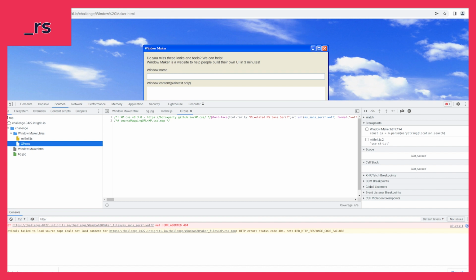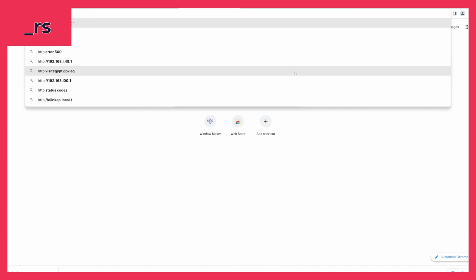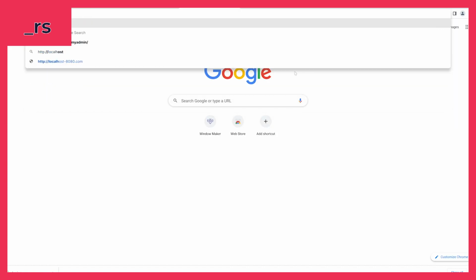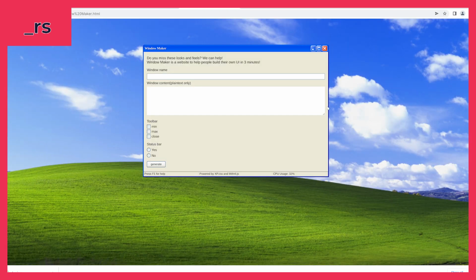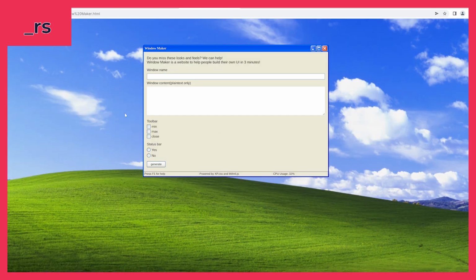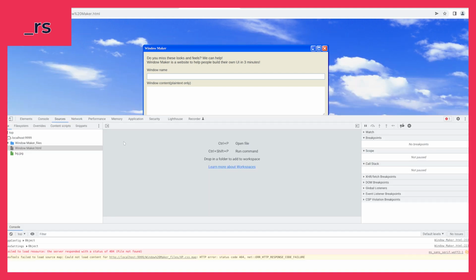And now if we go to the browser and go to the directory, we can see the HTML file. So we click, it looks like the same, right? I think it's exactly the same.